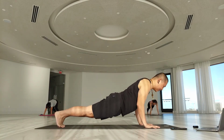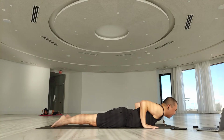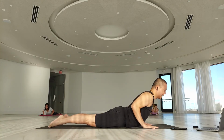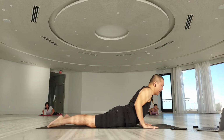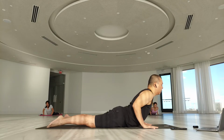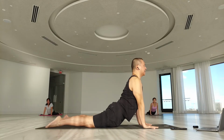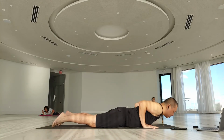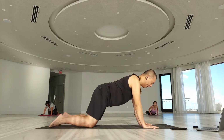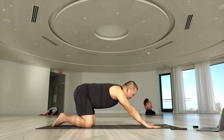Inhale, one breath, exhale all the way down to your belly. Three progressive cobras again. Inhale, lift up, baby cobra. Exhale, lower almost all the way down. Inhale, lift up a little bit higher. Exhale, lower almost all the way down. Inhale, lift up even higher, full extension of your arms for cobra. And all the way down, child's pose, seat toward the heels, and fold. And then down dog.